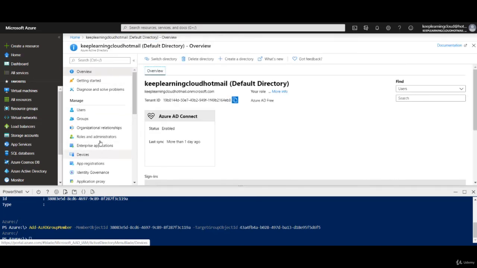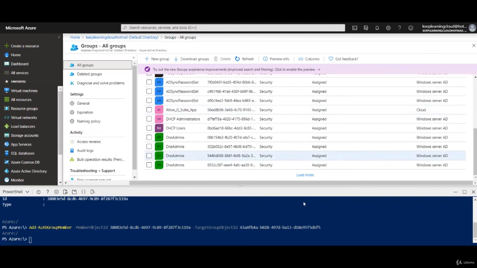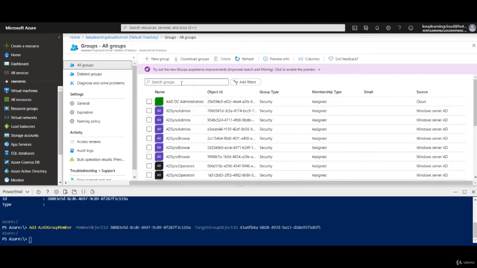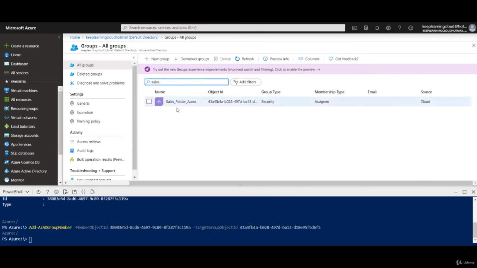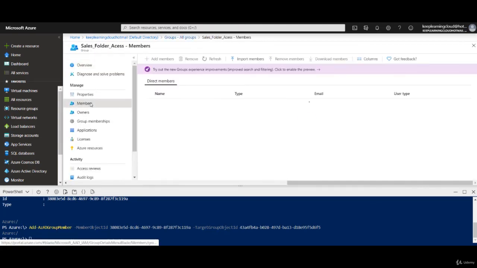Go back to the home page, groups, and then find the group. Sometimes it's just a refresh issue, so don't worry about it. If you got no error, then it should be part of it. Okay, like I said, it's a refresh issue, so Marianne is programmatically, using PowerShell, added to the following group.